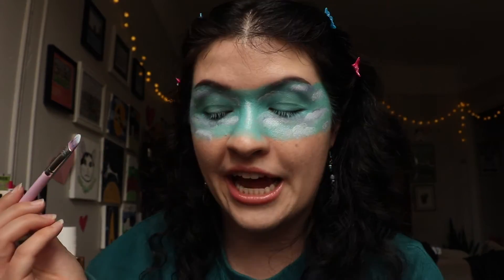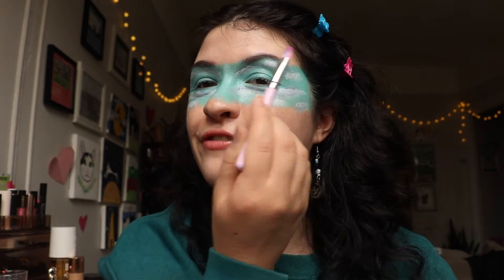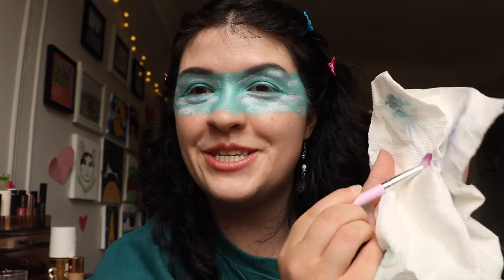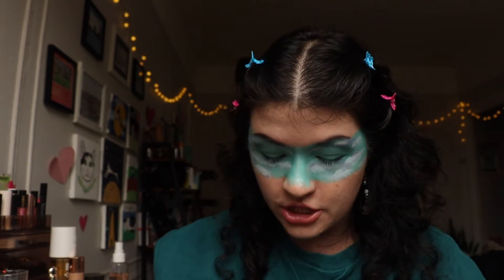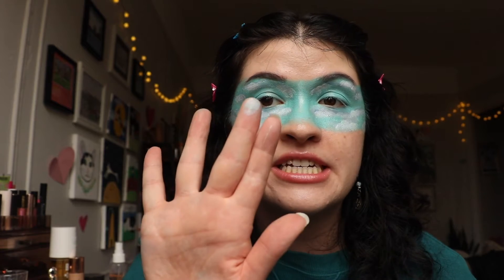I am trying to do a little nose highlight here. I feel like there's a little nose highlight in the filter. I notice I'm getting a ton of that other colored blue in my white here, which is making the white not show up as much. So I'm living, I'm learning, I'm making mistakes, and I'm growing from them. I feel like I'm about 10 pats away from doing way too much, so I am going to close her up for now.